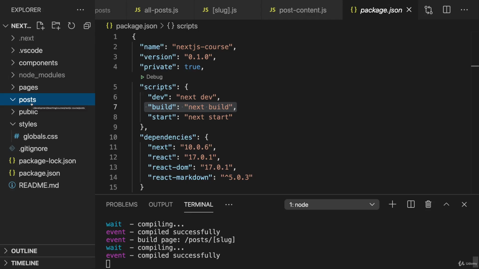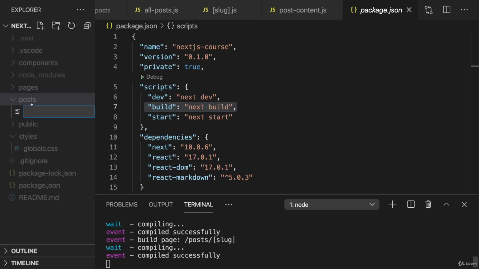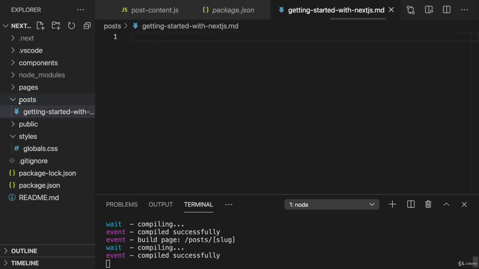And what do I mean with store our posts? Well, keep in mind that we will write our posts with Markdown, so with that Markdown syntax. Hence, I'll add a new file in there, let's say the getting-started-with-next.js.md file.